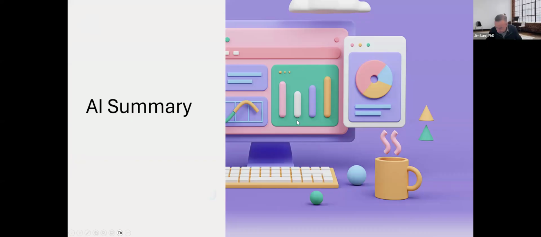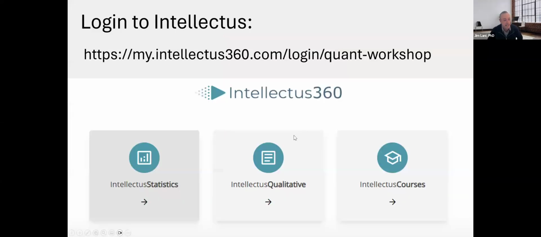AI summary I'll get to. So we're going to do the cleaning wizard. Someone asked about that earlier. And summary, which we now call insights. And now here's our time to log in. So you can go to this, type it into the URL. Melissa, maybe paste it again into the web chat or the Q&A or both or something.